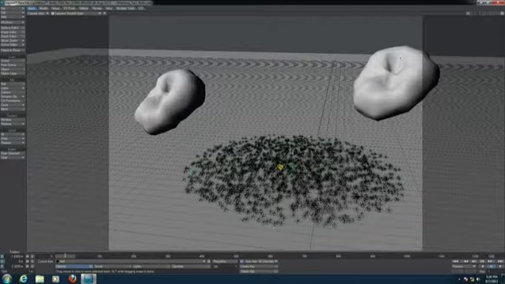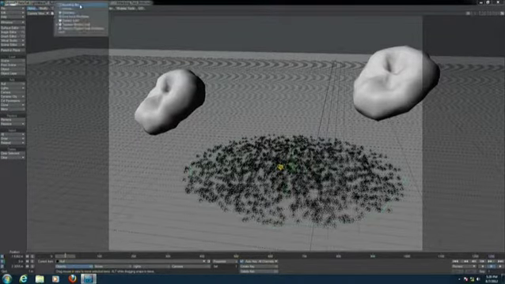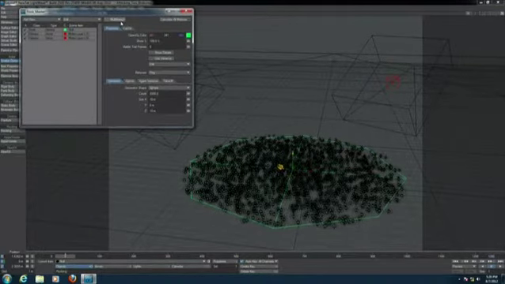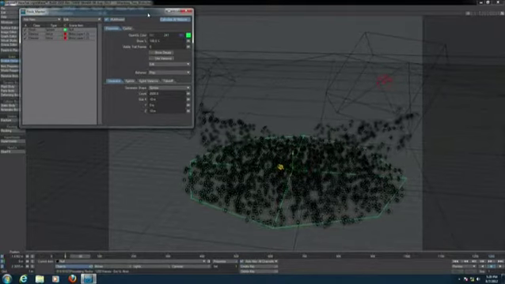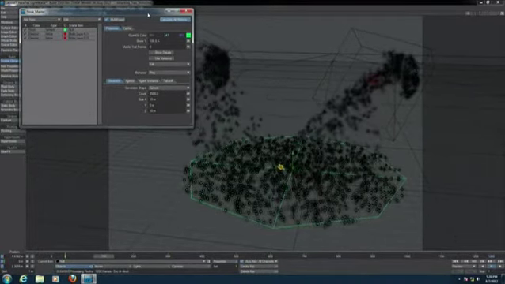They are told to basically attack these approaching blobs. To help speed this up a little bit because of the systems and all, I'm going to go to bounding box and hit multi-thread capable calculation. And what you're going to see is these agents now are flying up toward the goals.